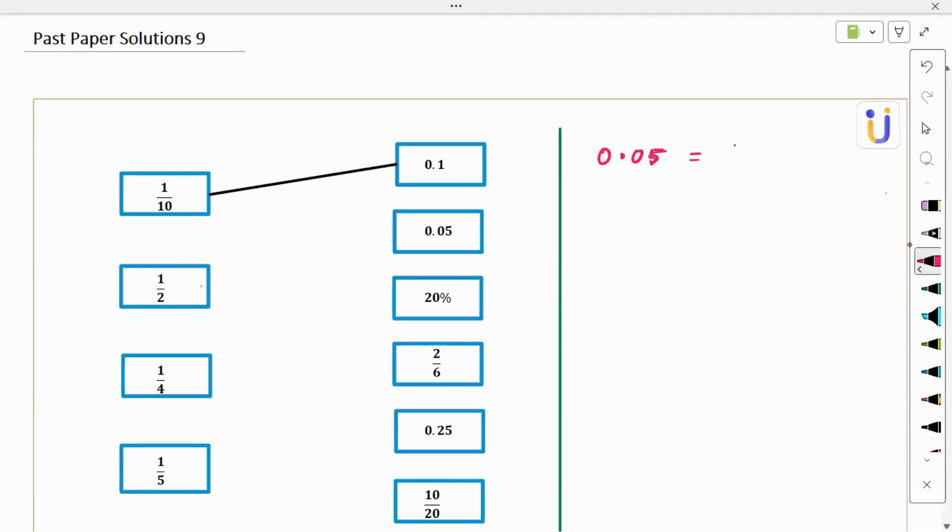So how we will do that? You copy the whole number, which is 5 divided by, after decimal, we have two places, so 100. 5 by 100 is not in simplest form, right? So we can divide by 5 on both the sides, both the numerator and denominator, we will end up with 1, 5, 1 times 5 is 5, 100 divided by 5, it's 20. So this will never be an answer. 1 by 2, 1 by 4, 1 by 4, this is what all we got here.